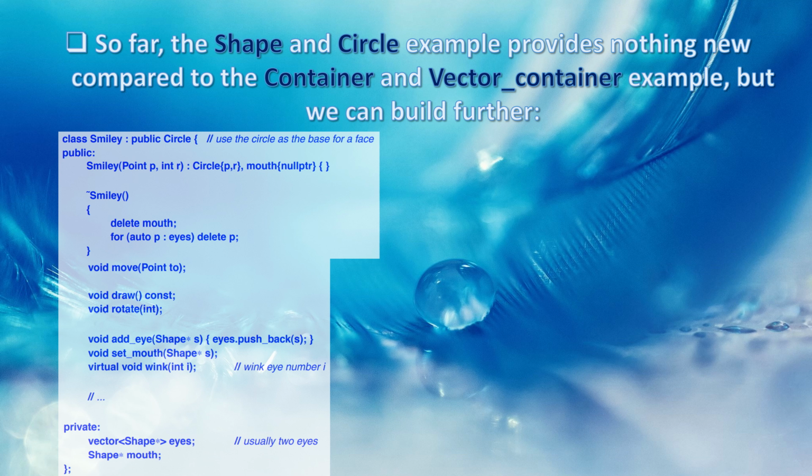Delete mouth. For auto p in eyes, delete p. Void move, point to. Void draw, const. Void rotate, int. Void add eye, shape pointer s, eyes dot push back, s.